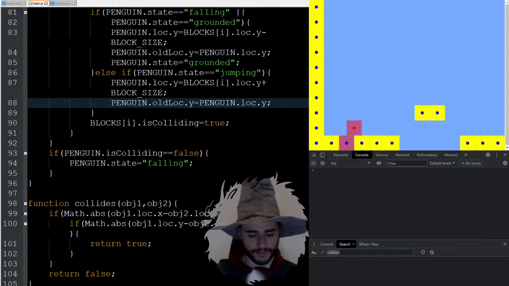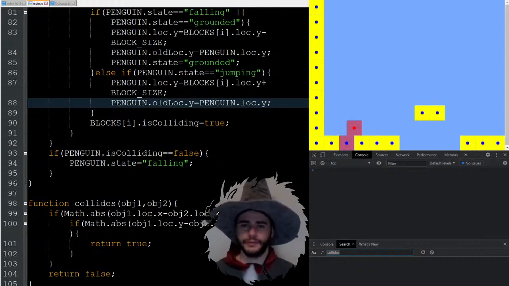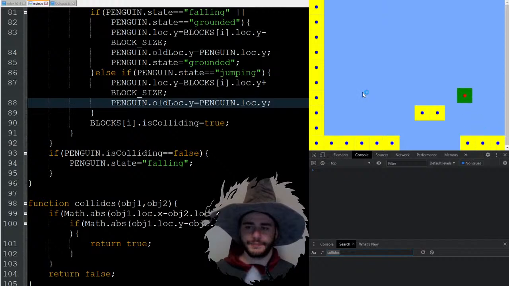I'm pasting it in the chat. So there are some bugs there, but something seems to be working. Like at least I can jump on that platform and well, this issue is there. Now if I fall from this platform, I can't jump midair anymore.